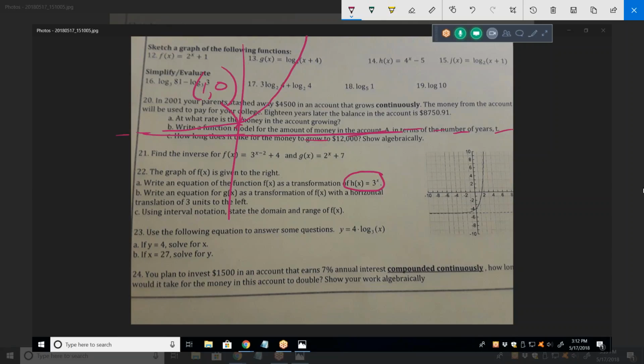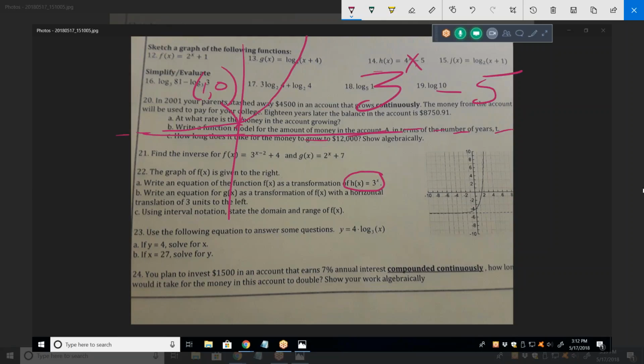How much is that dotted line below the x-axis by? 5. Then that's what it is. So a vertical shift down by 5 would look like that. Okay? We haven't determined yet what's going on horizontally. It's a little more difficult to figure out what's going on horizontally, but we can figure out what's going on vertically really easily by just noticing that the horizontal asymptote is down by 5 units.